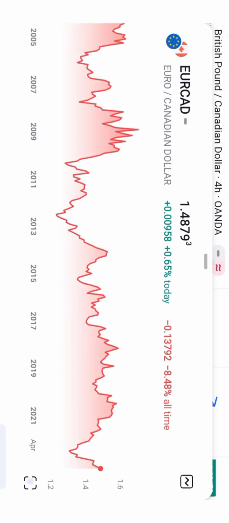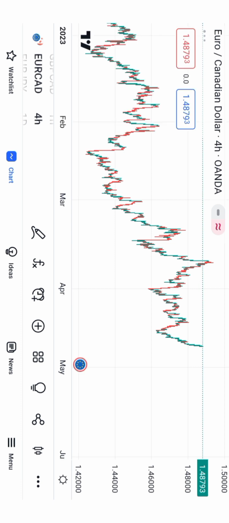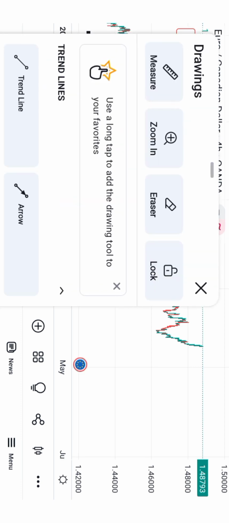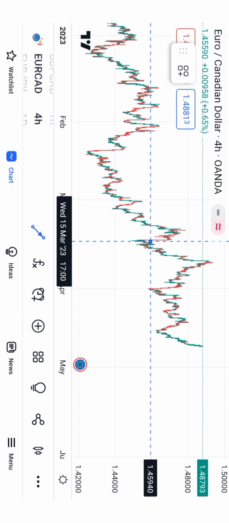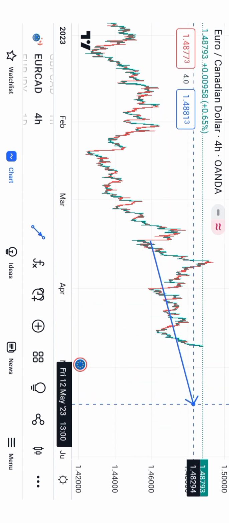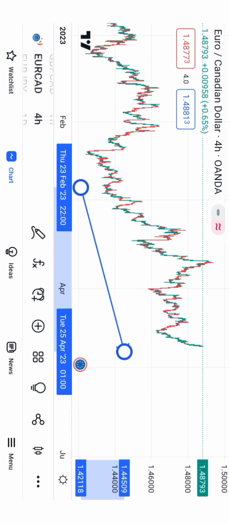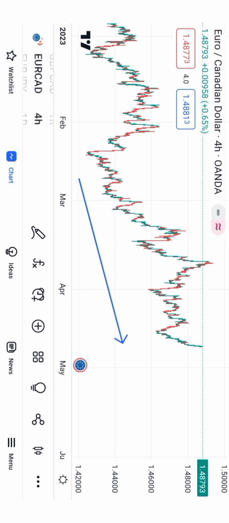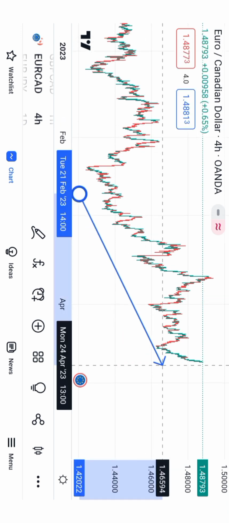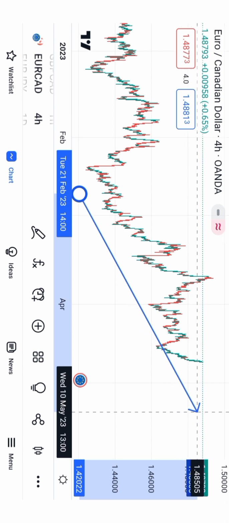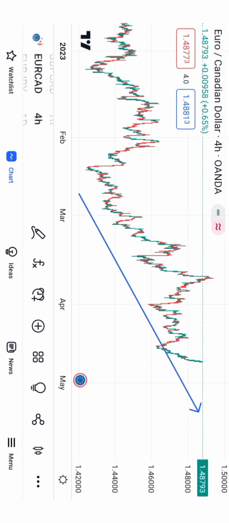Now EUR CAD. Remember, the euro there is the base and CAD there is the quote. So we are going to have this currency pair this way. And you see the market structure is almost the same as what we had earlier, like this. That's the market structure. If I bring this one down here, it will be something of this nature. So let me try to arrange it so you appreciate all. That's the trend. The trend is an uptrend. So it means that if you are trading EUR CAD and GBP CAD, they have to be in the same direction.